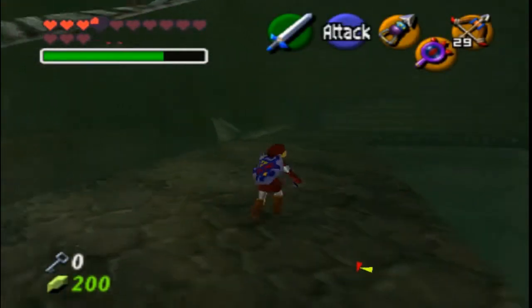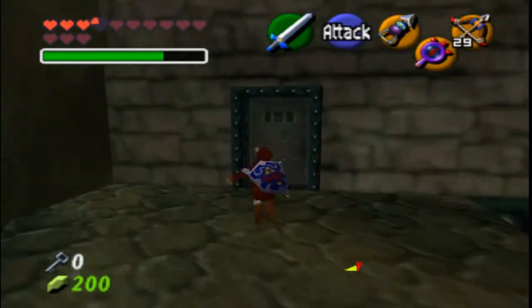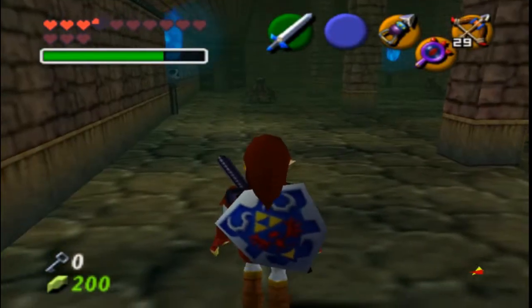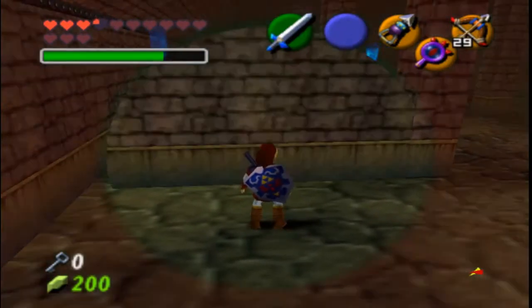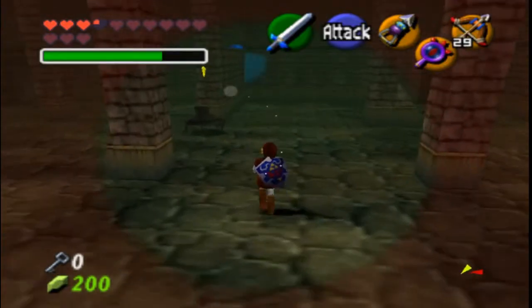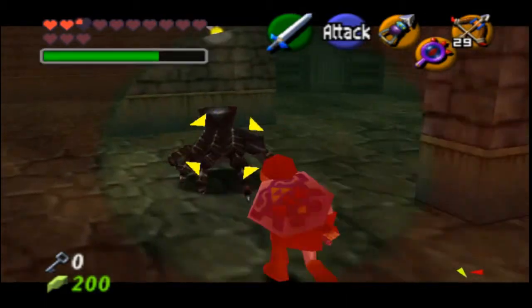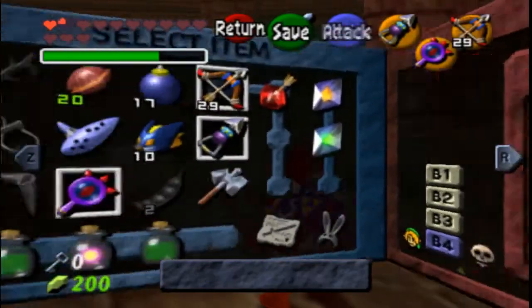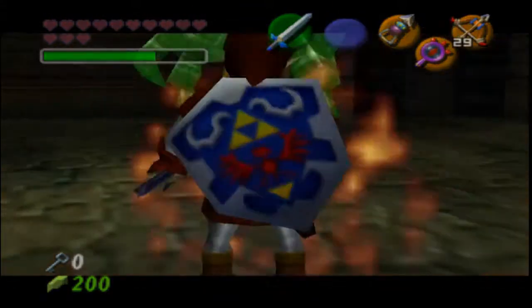But there is a door here that we need to explore. Ooh, there's giant hands. I forget what they're called. I think they're, are they Floor Masters? I think they're called. Ow! Oh, great. I actually don't have any healing items, do I? Oh no, I do have a fairy. Okay. Oh, come on.